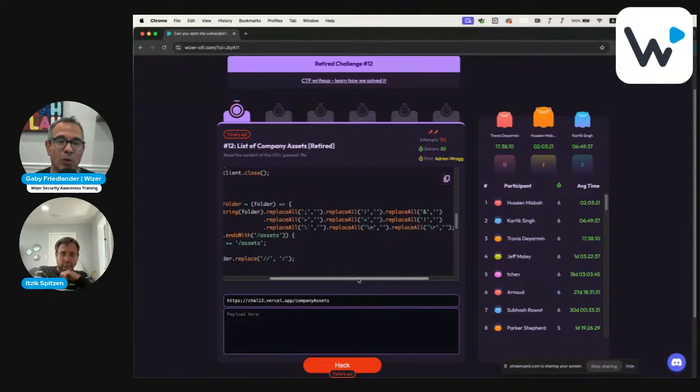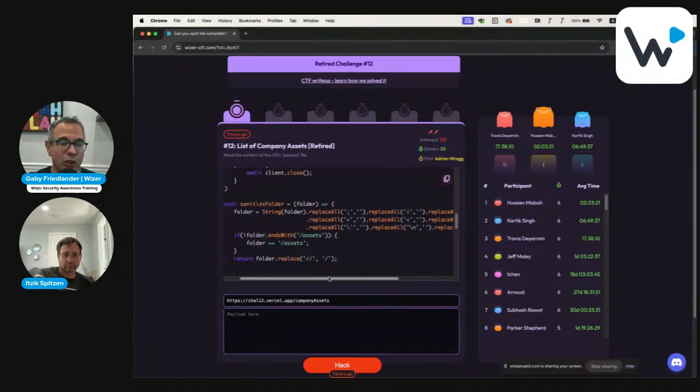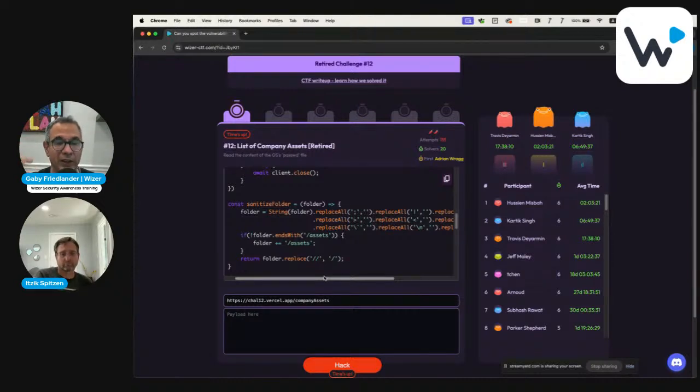What the developer did was create a function here that looks for all types of symbols and stuff, sort of like an application firewall, almost trying to find things that are illegal, that it doesn't want to run. It also made sure that there is assets at the end. So whatever command it is, it will be slash assets, and it will probably break the command. That's basically what's going on here.